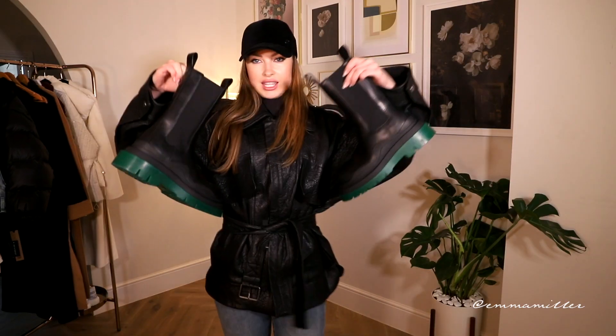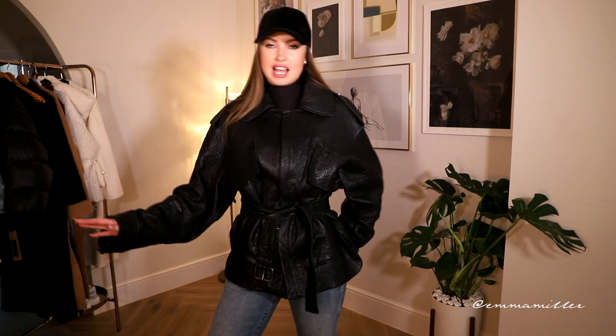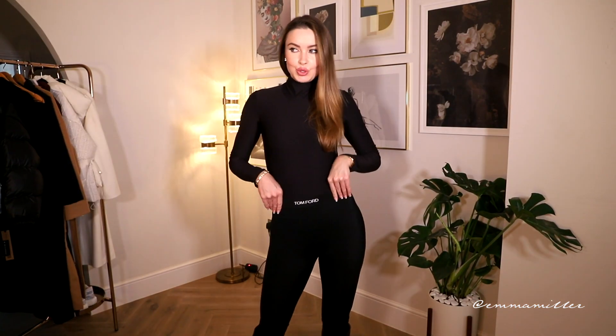I'm going to wear these boots from Bottega and put the jeans over the boots. If you're still wearing skinny jeans, I don't know if we can be friends — kidding, but kind of not kidding. We have to put those skinny jeans to the side. Let's embrace the straight-leg jeans — they look a bit more off-duty, a bit more cool. Currently my go-to uniform.